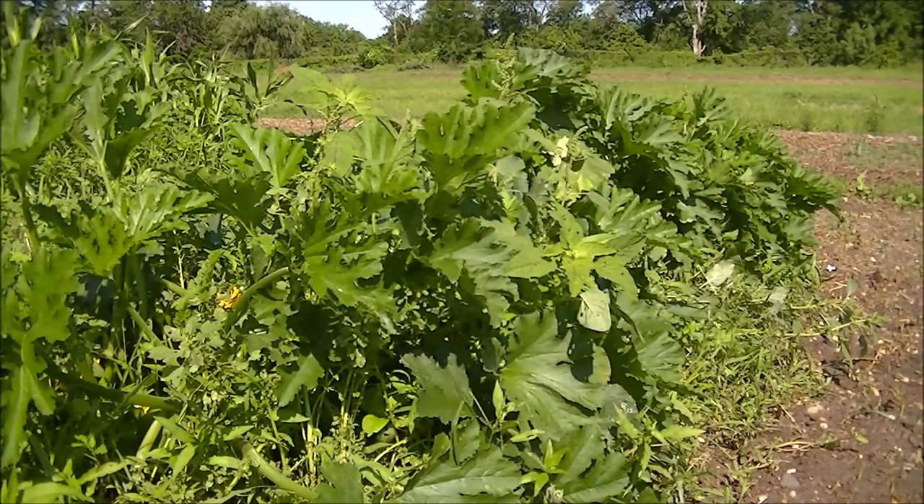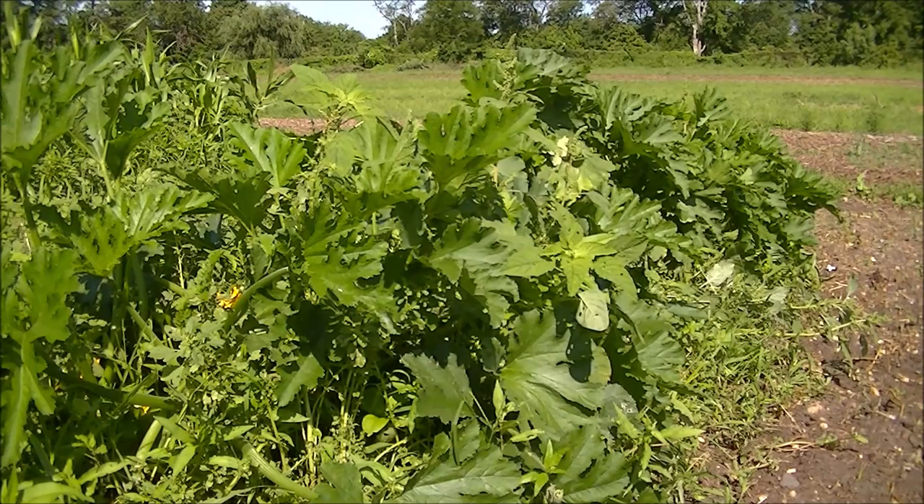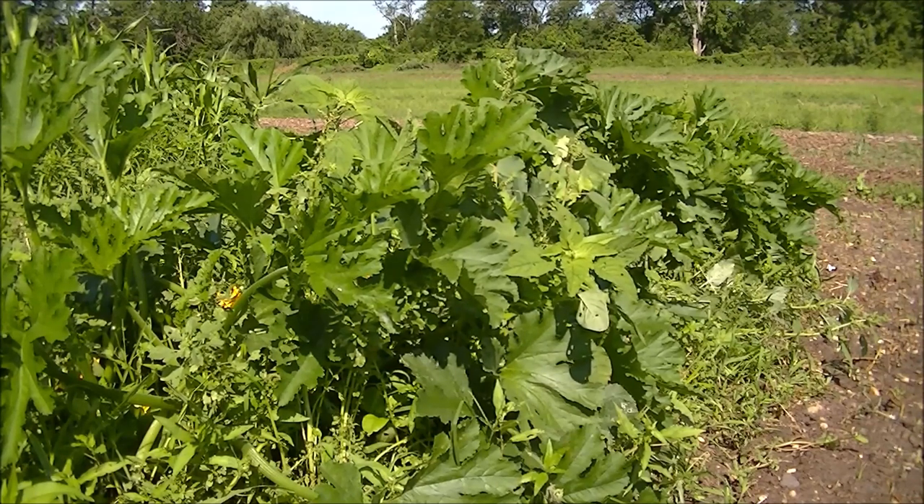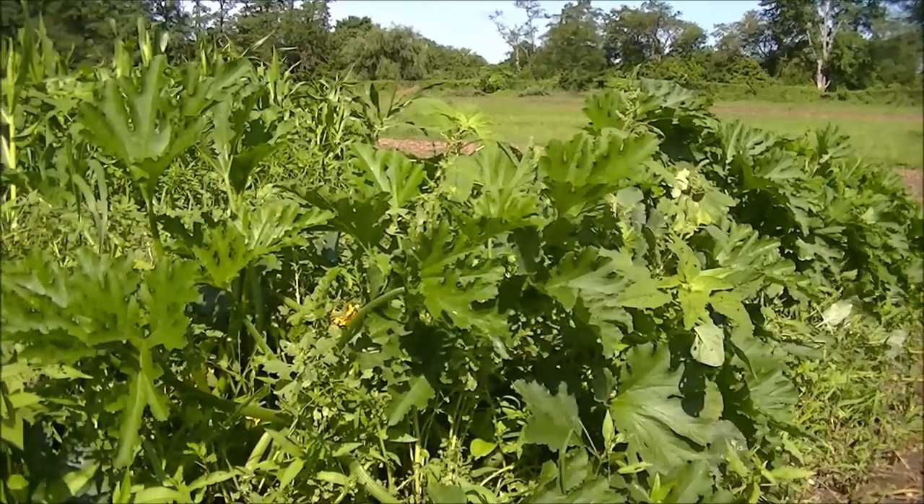Just a quick review: the reason why the squash and corn are doing so well is because they're growing on a raised bed that I made — not a raised bed with walls on the sides, but a mound that's about two feet tall at the highest point, tapering off on the sides, with a width of probably 30 to 35 feet. This way I get good drainage and the seeds can develop a great root system.